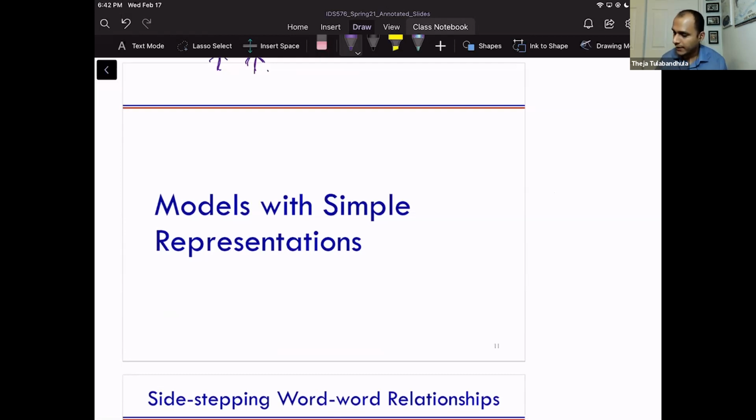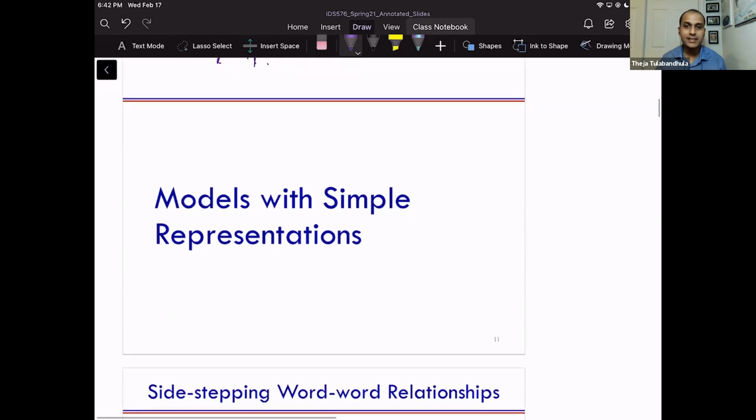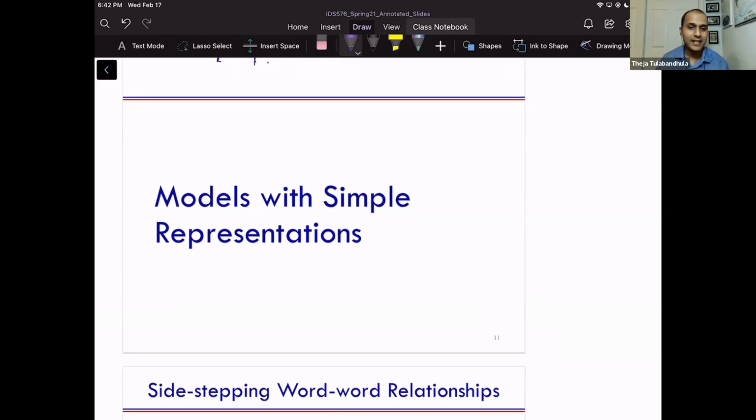So what we'll do is start with something which doesn't require really embedding the words really well, as in really representing the words really well. Okay, so I'm just calling these simple representations or models which are simple enough. Here, in the sense of the set of example models that we'll see, encodings are not really important.